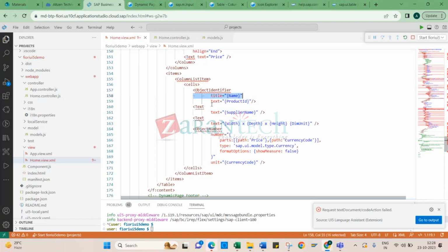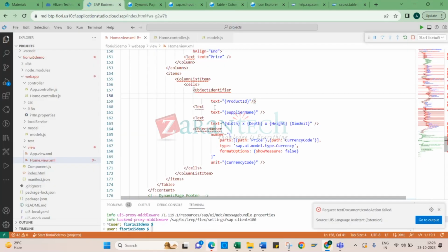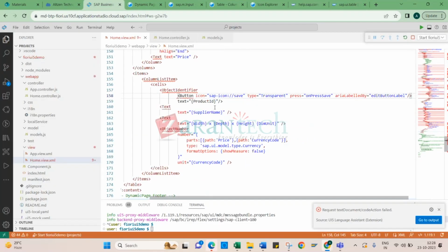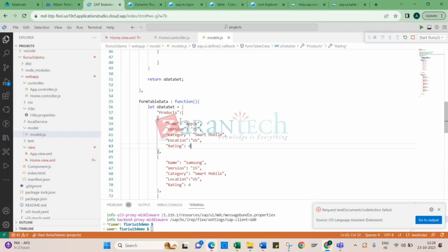Okay, so your items will have a list item which will have a cell which contains your data which you are binding. So now I am going to see here, this is my name and this is my title is name. You can remove it here directly, you can display it as a product also. If you want to display just a title, something will display on the top. That's the reason they have mentioned the first title, like every product is going to be the first one and known as what product we are referring to, name.